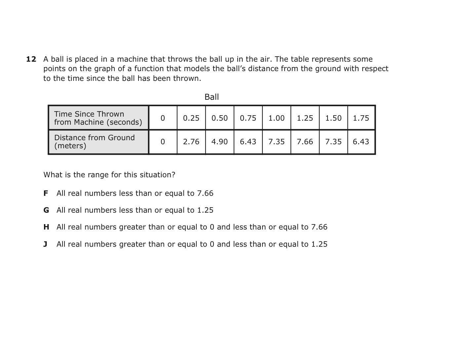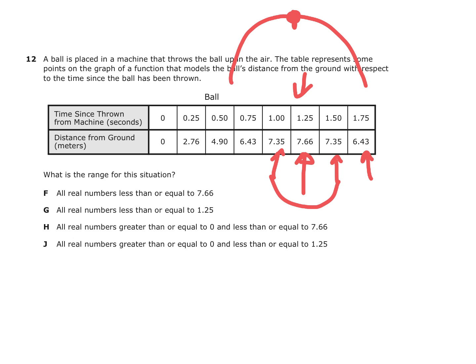And so in this case, it looks like a ball is thrown up in the air and then comes back down, and it has a maximum. So if we look at the maximum distance from the ground, we see that right here is the maximum. So the maximum is 7.66 after 1.25 seconds. So that's going to be the maximum right here, which is the vertex. And then at 1.5, you're going to have 7.35 as the height. It's coming back down. At 1.75, you have 6.43. Now, before the 1.25, at 1 second, you have 7.35.